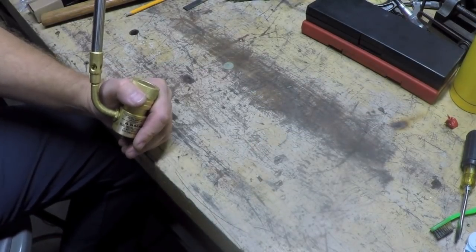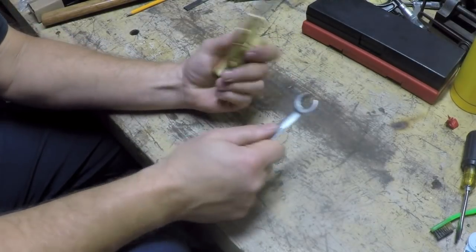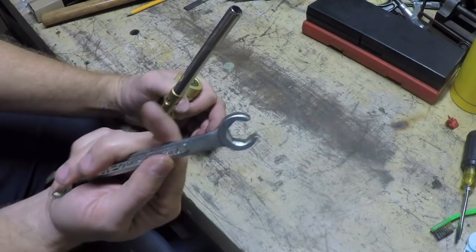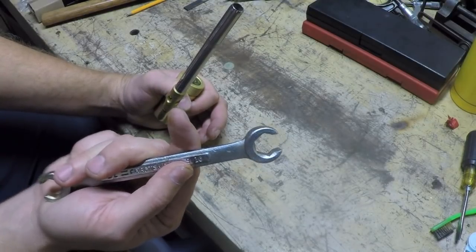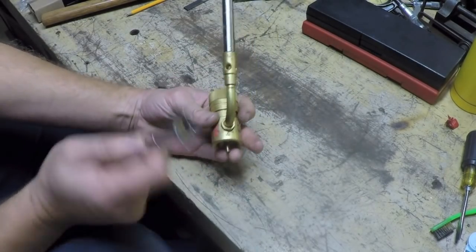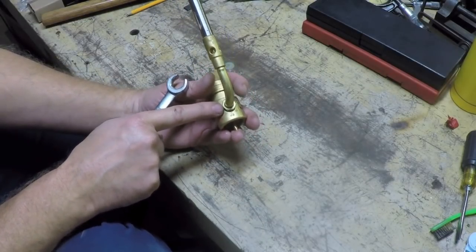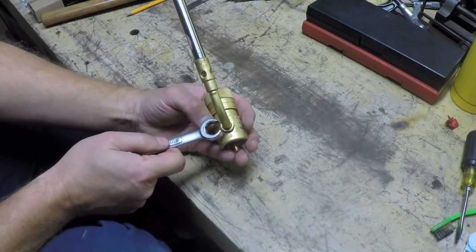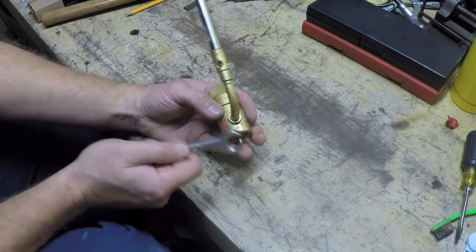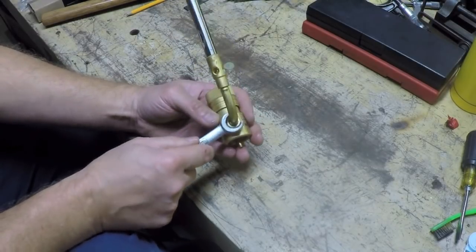Let me get a wrench. So this is a 9/16" wrench. By the way, for those of you who don't know, this is called a tubing wrench, or a pipe fitting wrench. So this is used for fittings just like this, and I recommend that if you have a wrench like this, this is the wrench you want to use on something like this, because this is a soft brass nut, and you can't use a closed-end wrench because the tube's in the way, which is why this is designed the way it is. But if you use just an open-end wrench on something like this, if you slip, you're going to round over the corners on this thing.